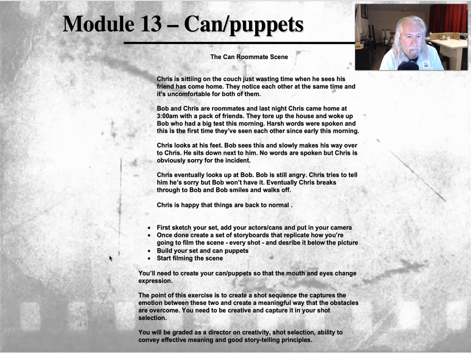So how do you know if you've done a good job or not? You need to be creative. You can do as much or at the minimum on your set and your cam puppets. You do have to be able to manipulate them so that we use the common shots that we do. I'll go over that in a second. And you change those expressions. So you get graded as a director on your creativity, your shot selection, and then your ability to convey that kind of meaning where you want in each shot for good storytelling principles. All right, kind of makes sense? I think so.